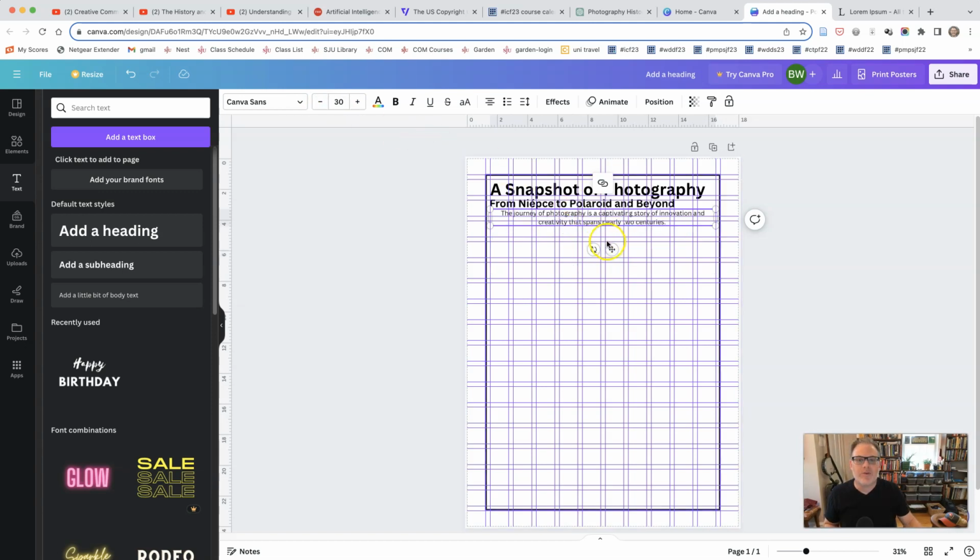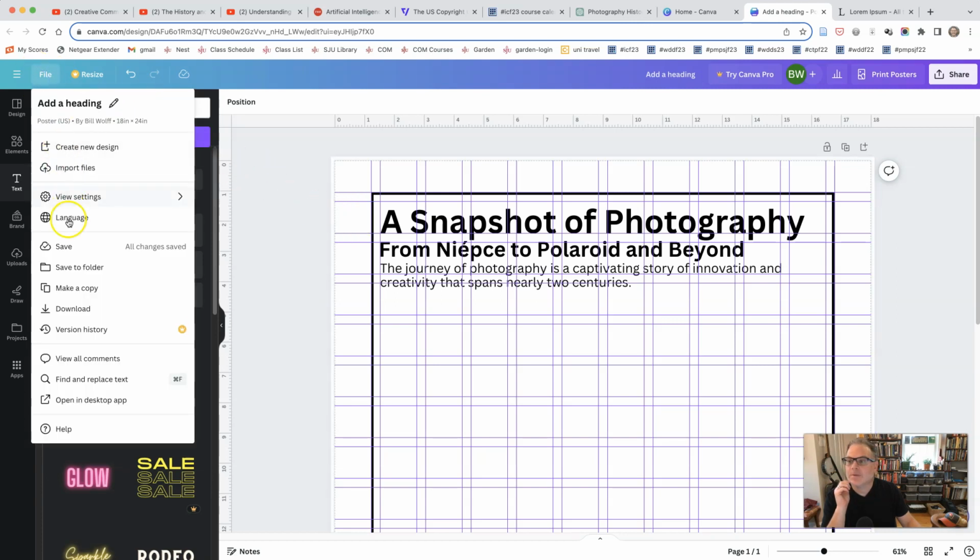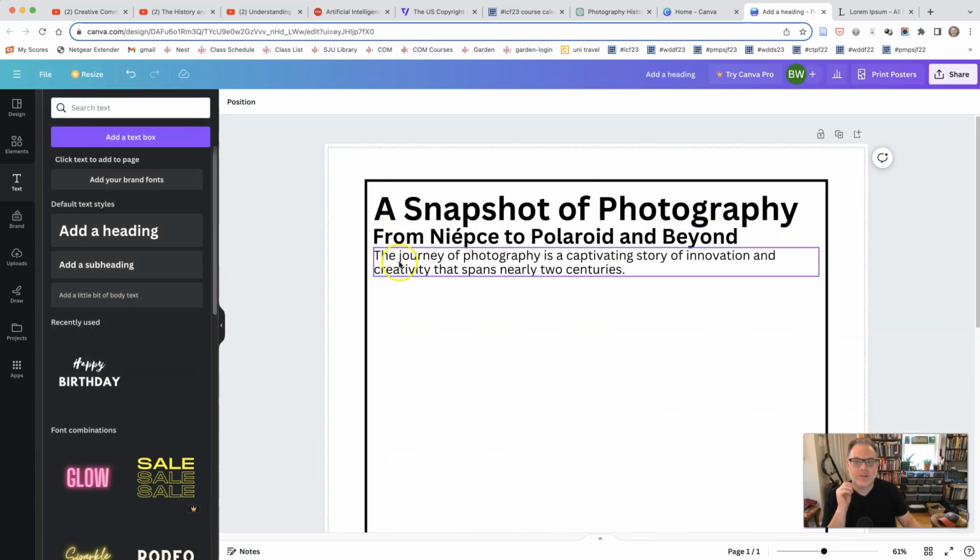I can make the font much smaller. Like I said, I would really prefer it if you use the default fonts for now. And I can look at the letters, the line height. I can reduce the line height here, up a little bit so it brings the lines closer together. And we can see that we have everything positioned here based on the grid. Now, if you ever want to check out what it looks like without the grid lines, you can go to View Settings and uncheck Grid, and you can see what the positioning will look like. But you can see how nicely aligned it is over there.